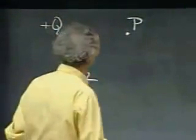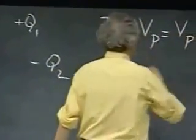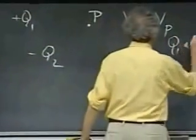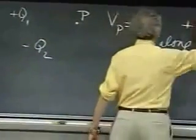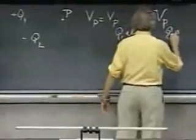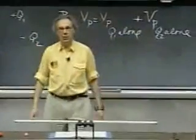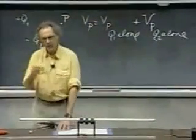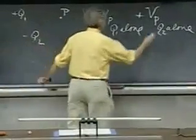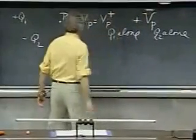Well, now the electric potential at point P, VP, is the potential that you would have measured if Q1 had been there alone. And you have to add the potential that you would have seen if Q2 had been there alone. Just adding work per unit charge for one with work per unit charge of the other. And if this is negative, then this quantity is negative and this is positive.